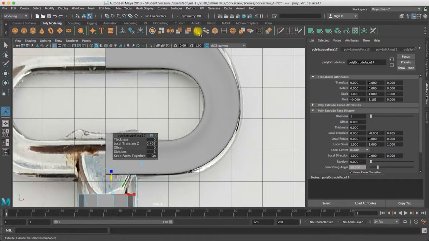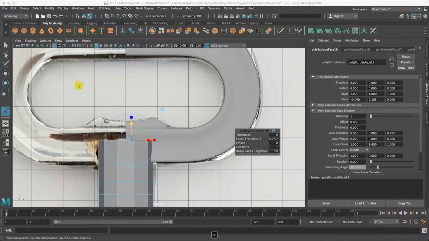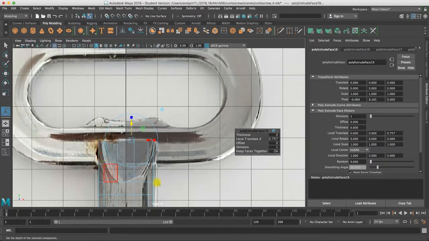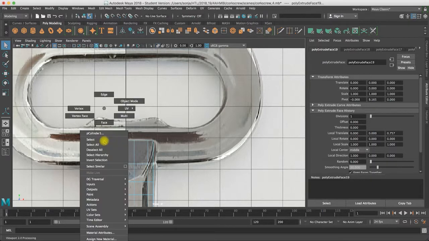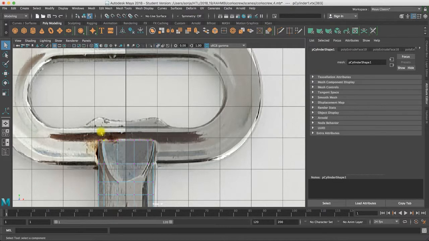So sorry, extrude another time and another time. And now I switch my shading to X-ray so that I can see here the form a little bit better. And now I'm trying to use the given geometry.